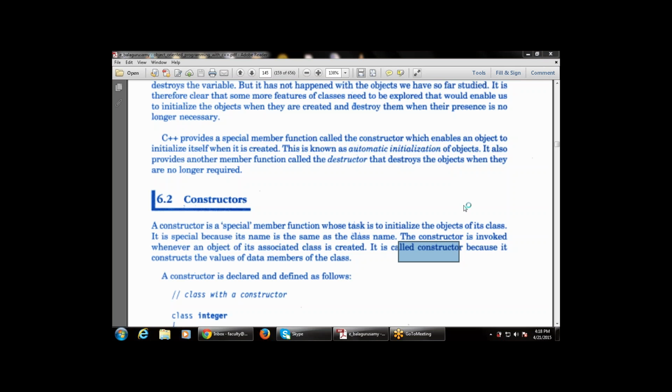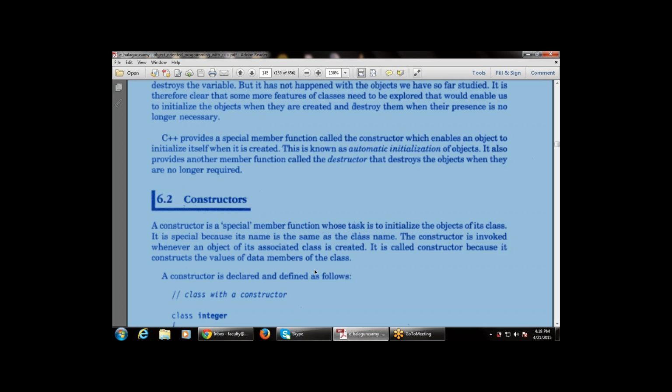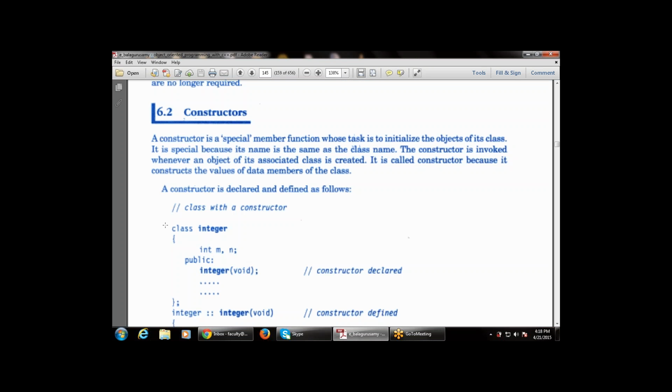Because it modifies the values of the data members of the class. And this is the syntax for how it is defined and declared, a class with a constructor.